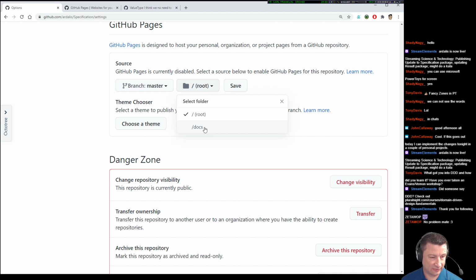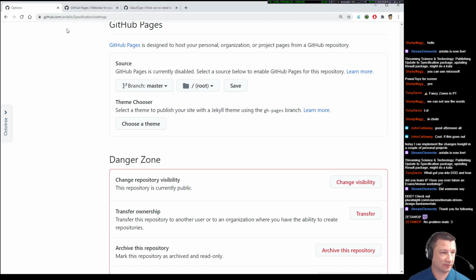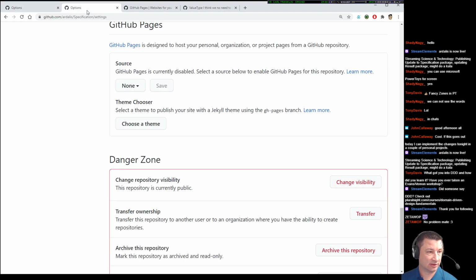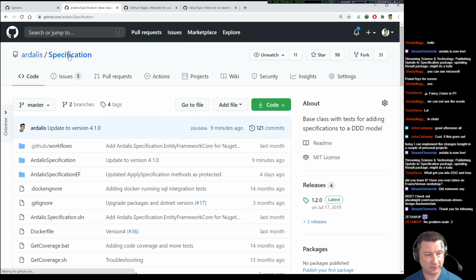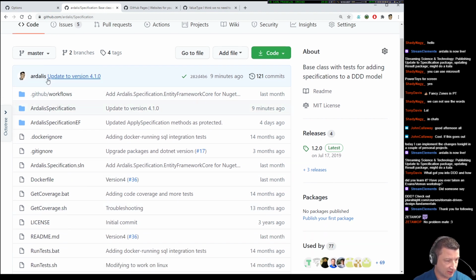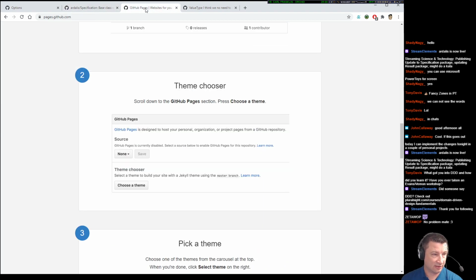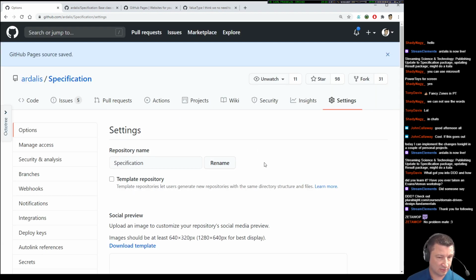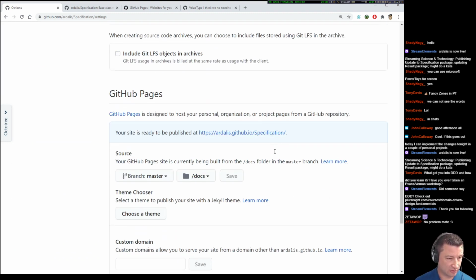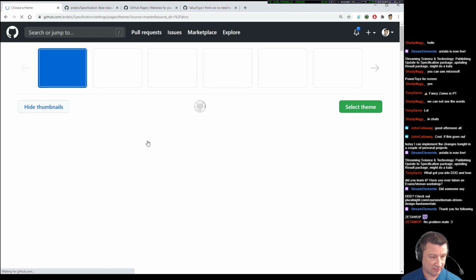And then I could have a docs folder. I already have a docs folder, don't I? Let's duplicate this and look at it. If any of you have done GitHub pages on a GitHub repo and you have thoughts on that, let me know. It looks like I don't have a docs folder, so it's suggesting that. This would be a nice place to give me more guidance on what I should do here, but it doesn't. So I think docs works. Let's do that. Save, I guess. I want to pick a theme, but that save button was jumping out at me like I needed to hit it. So now let's choose a theme.